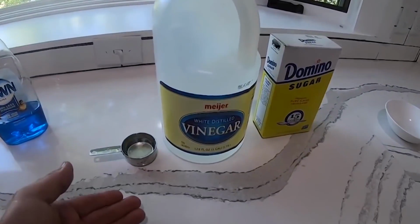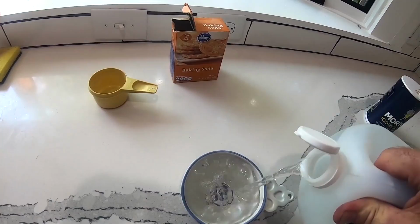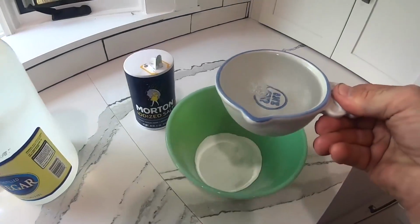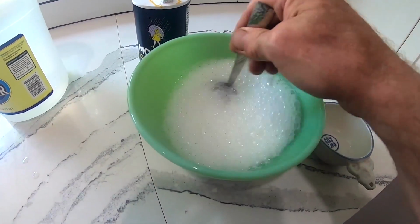Trap flies by setting a bowl of equal parts sugar, water, and white vinegar with 5 to 10 drops of liquid dish soap on the counter next to the sink overnight. Flies will be attracted to the fragrant liquid and drown.